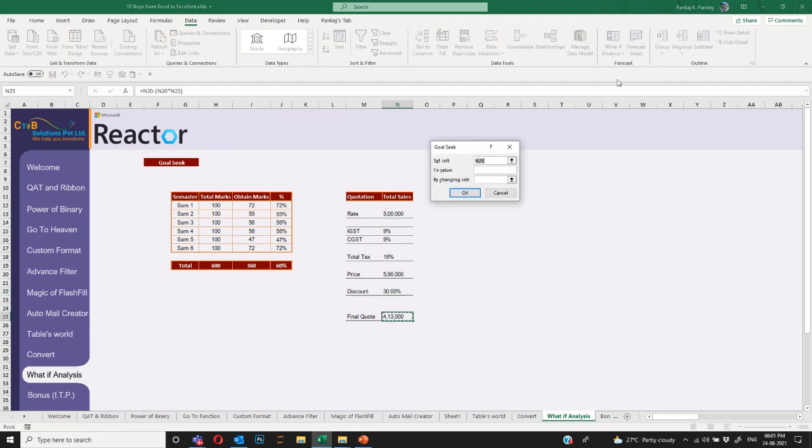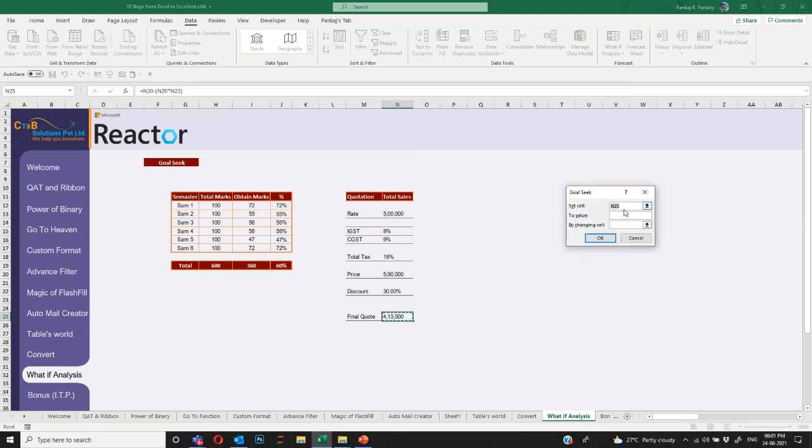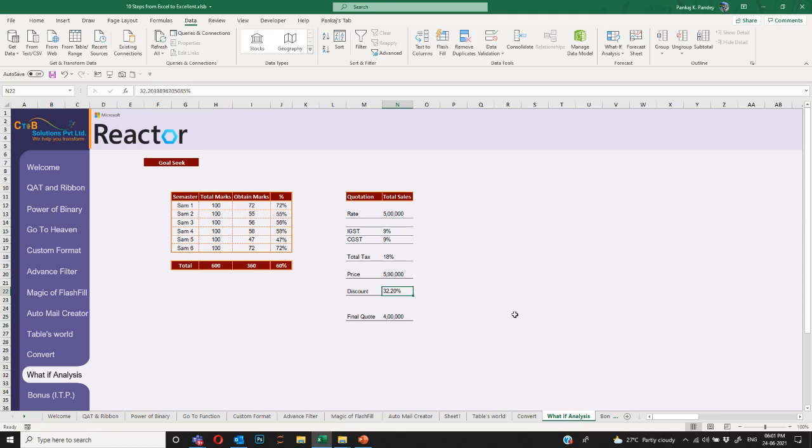What-If, Goal Seek. Then in this we will say set this cell to 4 lakh by changing this discount cell. Click OK and done. Then it will tell you that a 32.20% discount will give you the final quote of 4 lakh.